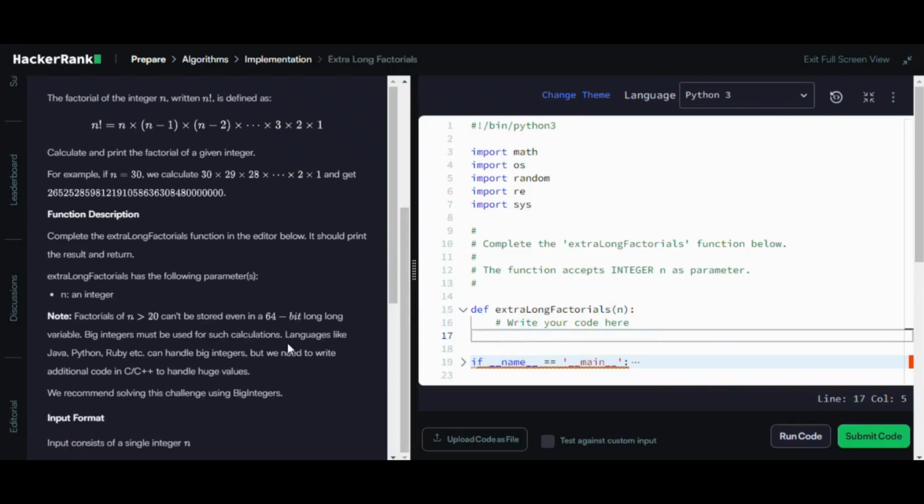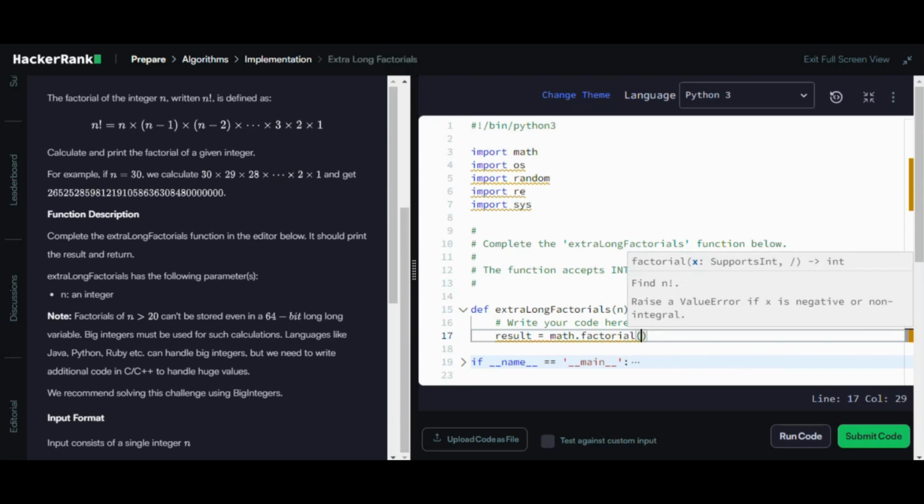First, let's go over quickly how you can use the math.factorial version to get this done. Simply speaking, given a value here, we create a variable called result, and within it we use the math.factorial function, add the value n that we're getting here, and close it.